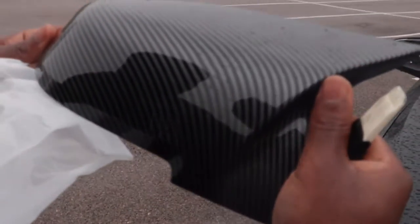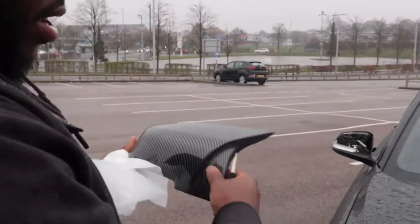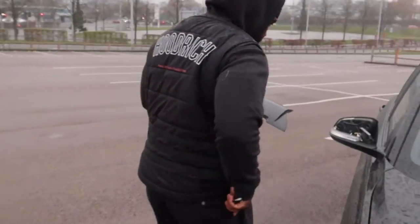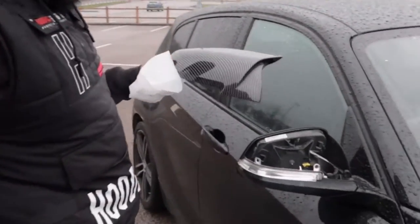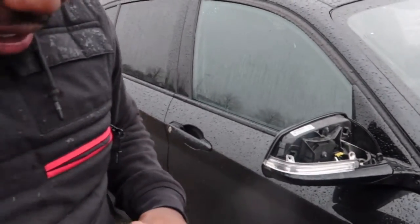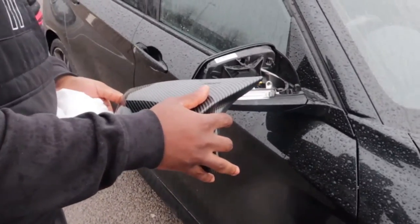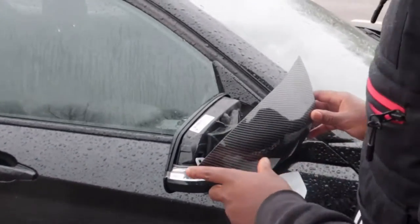Right then, so I got the first one. This one's for the left hand side, well, the right hand side. And like I say, here's the clips, as you can see here, and we're just gonna slide them into the car, into the mirror. I'm gonna stand this side for you guys.